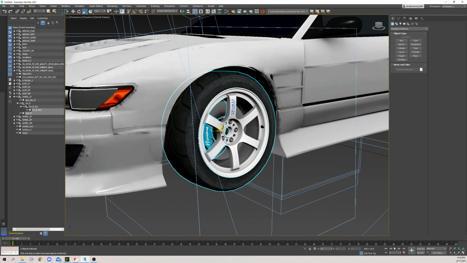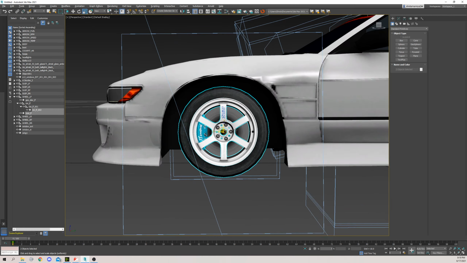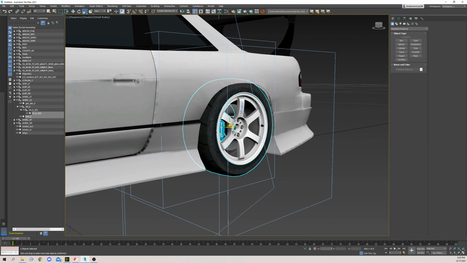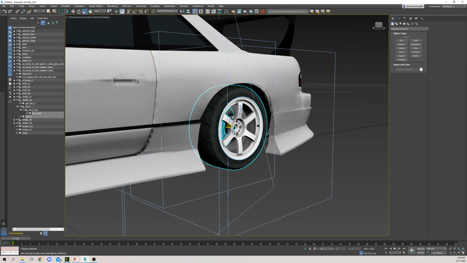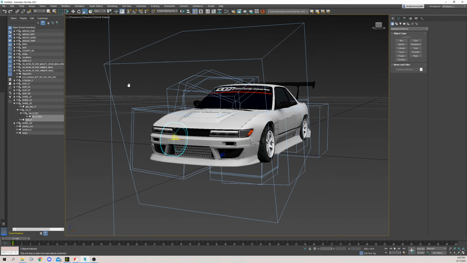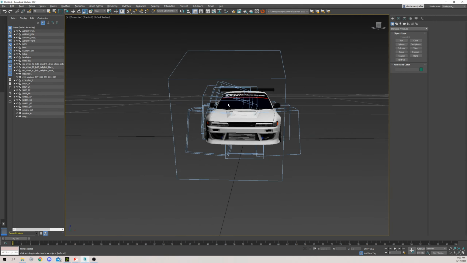We're going to go smaller, so we'll say about here. We'll say 84. You see down at the bottom with the X, there's 84. Then we let go. Now we have to grab the other ones. The same thing, we're going to scale it down to 84. Now you can do like 87, it doesn't have to be the same as the fronts. This could be completely up to you at this point. We have all of the wheels resized how we want, nice and small.